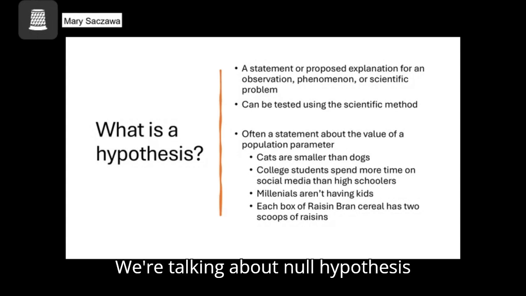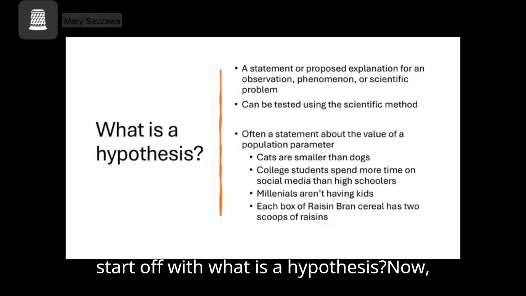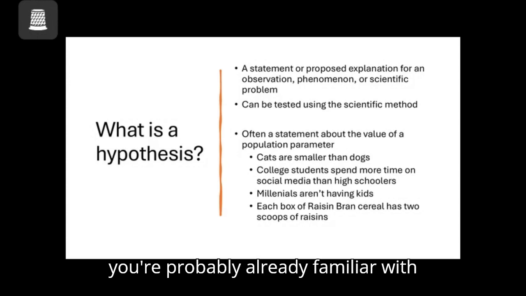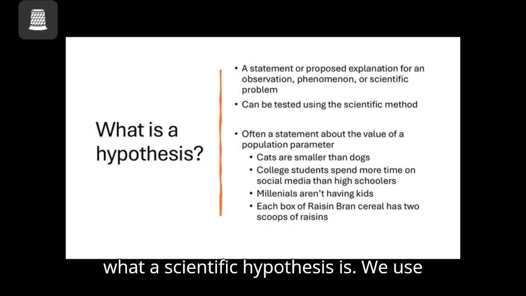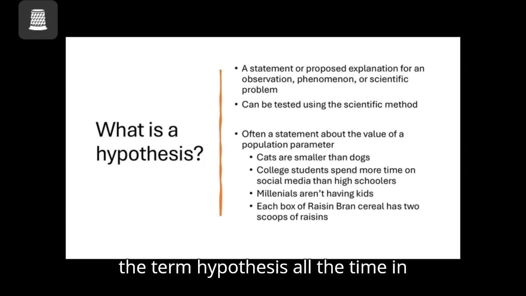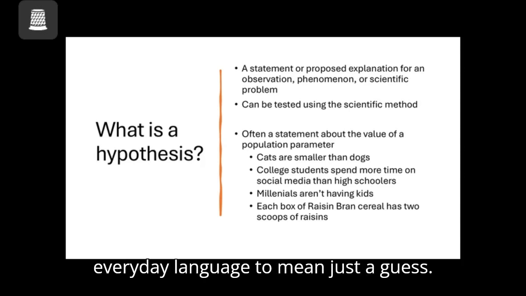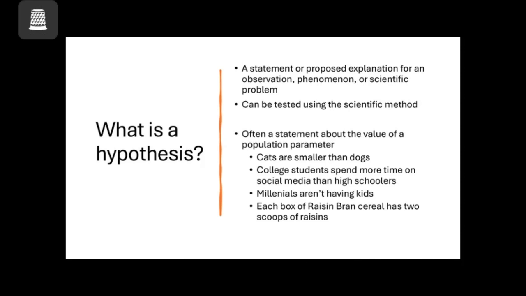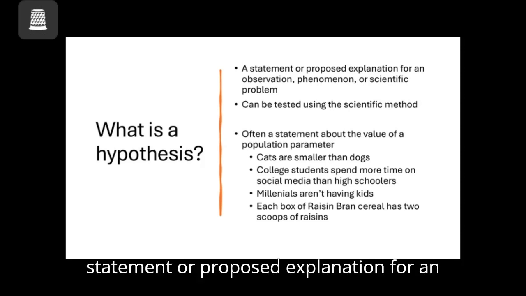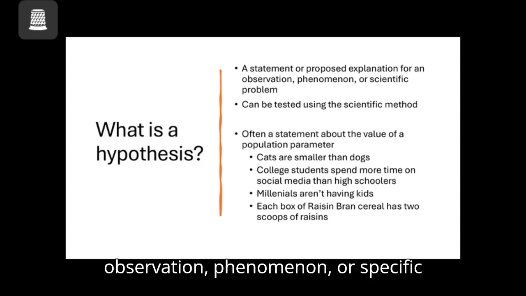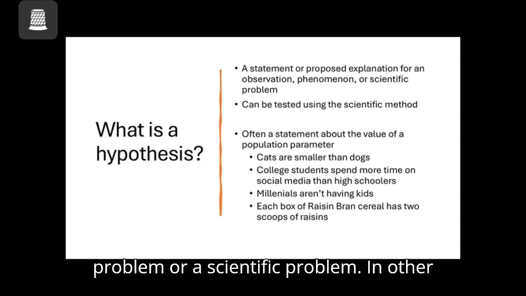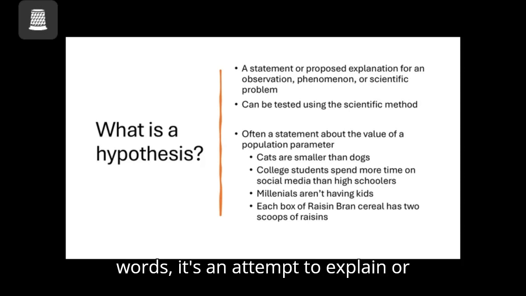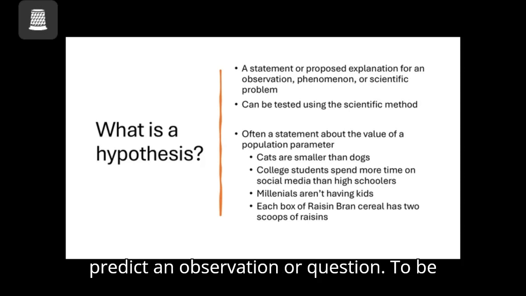Talking about null hypothesis statistics testing, but first we have to start off with what is a hypothesis? Now, you're probably already familiar with what a scientific hypothesis is. We use the term hypothesis all the time in everyday language to mean just a guess. But a scientific hypothesis is a statement or proposed explanation for an observation, phenomenon, or scientific problem. In other words, it's an attempt to explain or predict an observation or question.